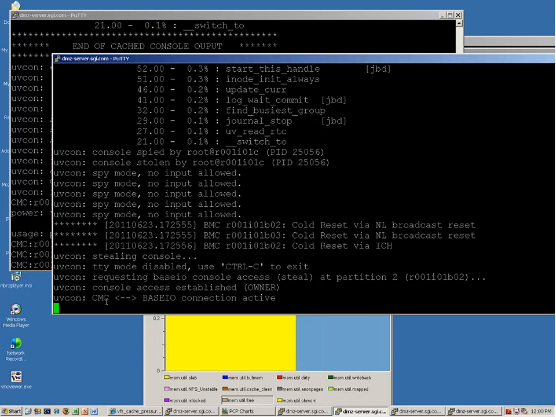Now, ironically, I was on the system for 2 days before we realized 4 sockets of the 16 blades did not have memory in them. And it was only when I looked at the global CPU set and saw 4 nodes missing that we went back into the BIOS and found out that the BIOS was not finding any memory on the socket. Then they later pulled the board and found out there was no memory in the DIMM sockets. Somebody had shuffled memory around. Harvested memory was the word they used, and did not do it in a socket-aware harvesting. And the CPUs were there, by the way. They came up on the other socket's memory.